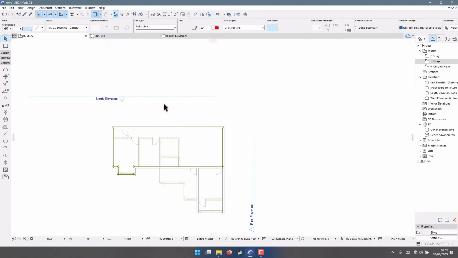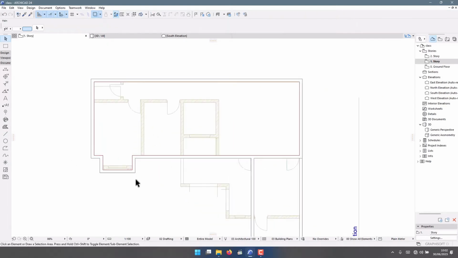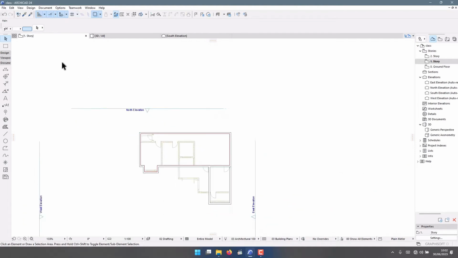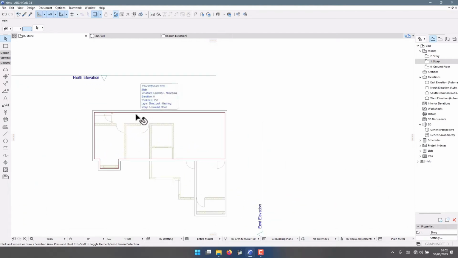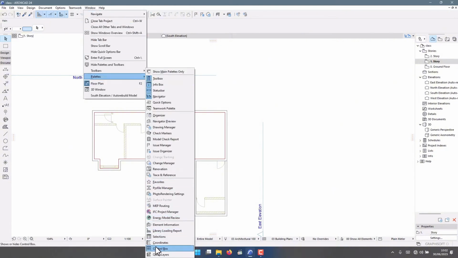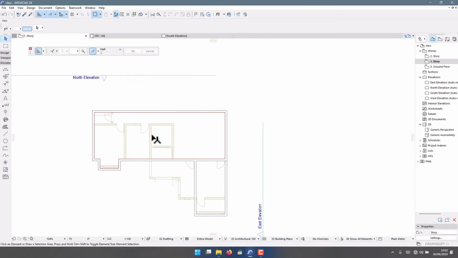So once you're done with drawing the line, you go to options. There is that thing I was telling you about that you can use to, what, man, I'm forgetting. Let me just go and switch it on. So I go to Windows, then Palettes, and go to Control Box. Control Box, we switch it on. So we want to use the Control Box to offset this line outside.